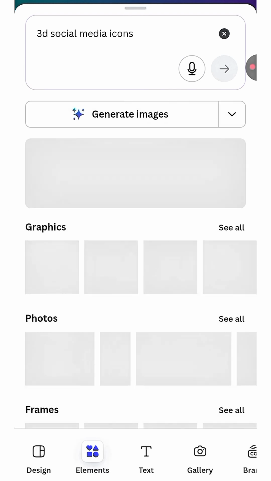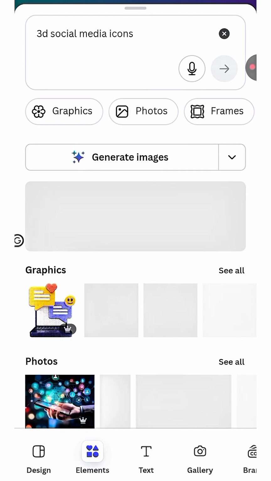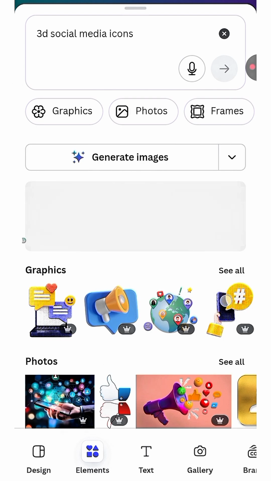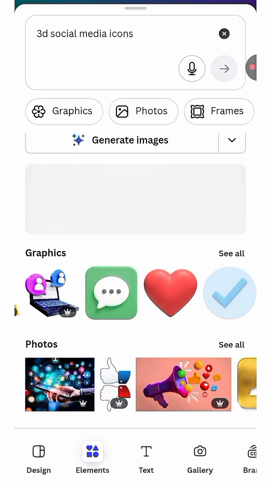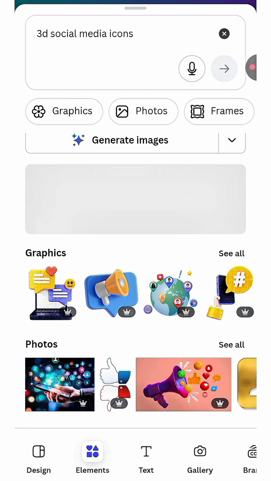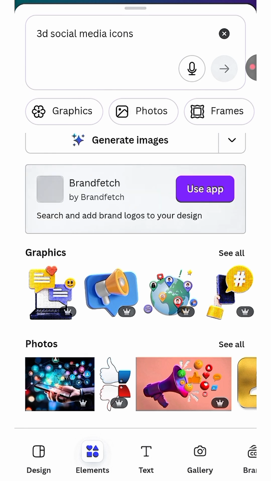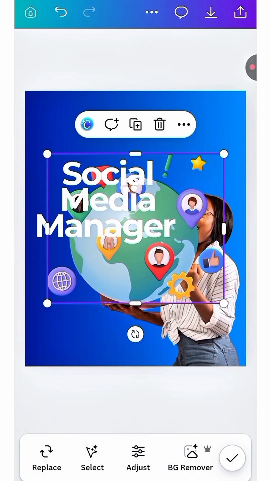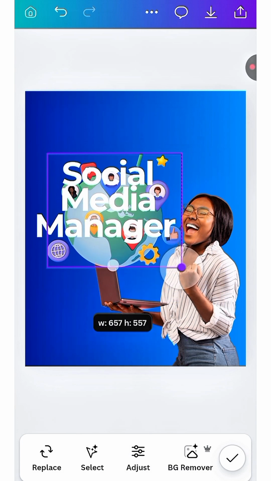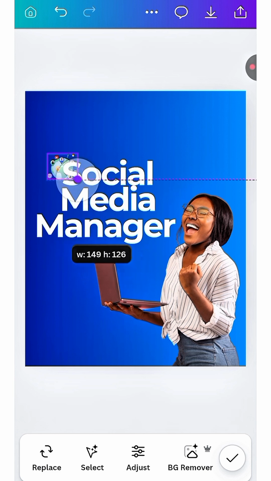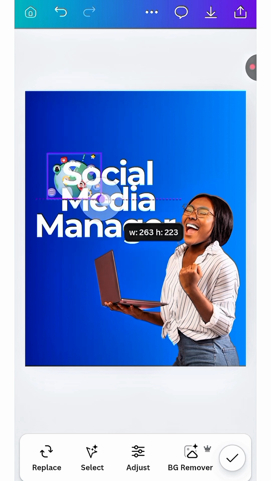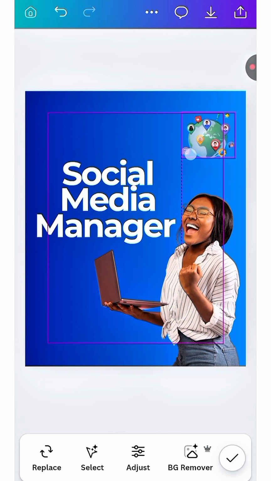And then voila, you would see some really cool stuff like this, as you can see. So I could use, let's say, this one. I would reduce the size. And I'm going to place it right here.